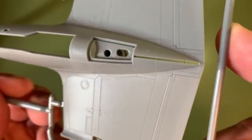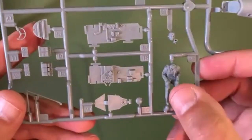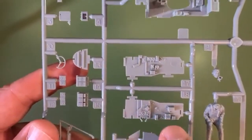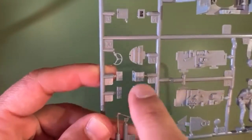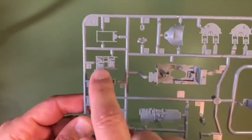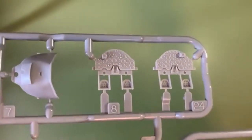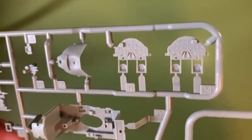Again, all recessed rivets all the way through throughout this entire part. We've got a nice pilot figure here, and then of course we've got the cockpit tub sidewalls — I really love the detail with the throttle quadrant as well as some of these switch boxes on the side walls. Coming over here we've got that nice radio stack with really good detail going on through there, and the instrument panels — really nicely detailed, a lot of nice circles going on there, though mainly plain because of that decal that shows the instruments.